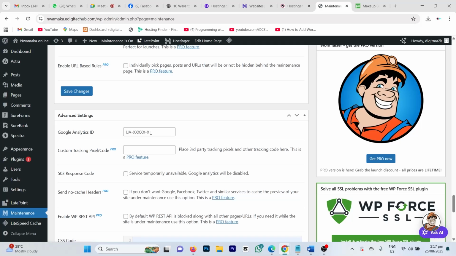If you set up Google Analytics and you insert your Google Analytics code or ID here, all the people that visit the website while it is under construction will be tracked by the code here: where they are coming from, the country they are coming from, the sources they came through onto your website, whether they searched and came through Google, or they went to Facebook and clicked on your website, or whatever means they used to come. Google Analytics will track all that data for you, but we are not doing it right now.